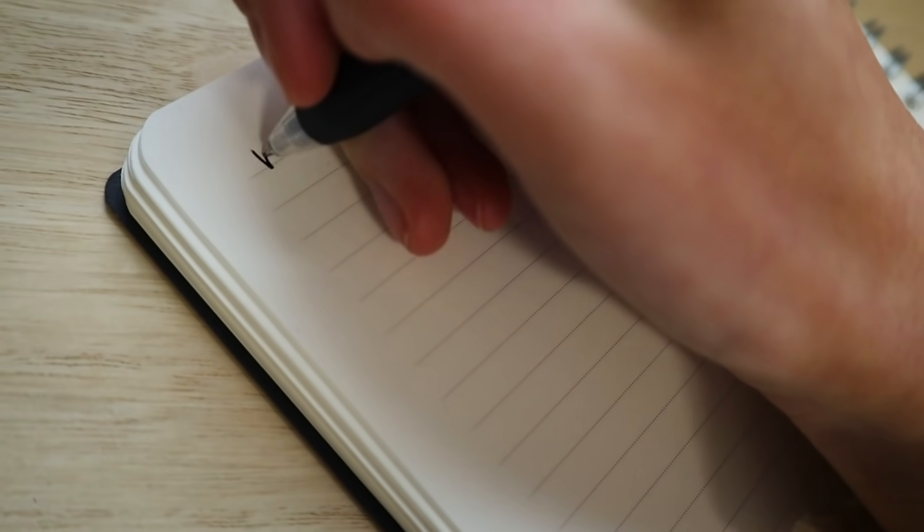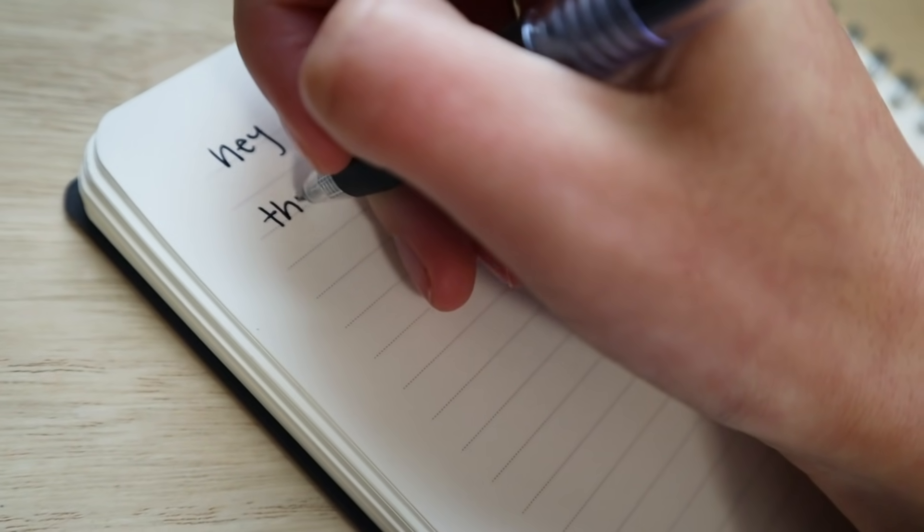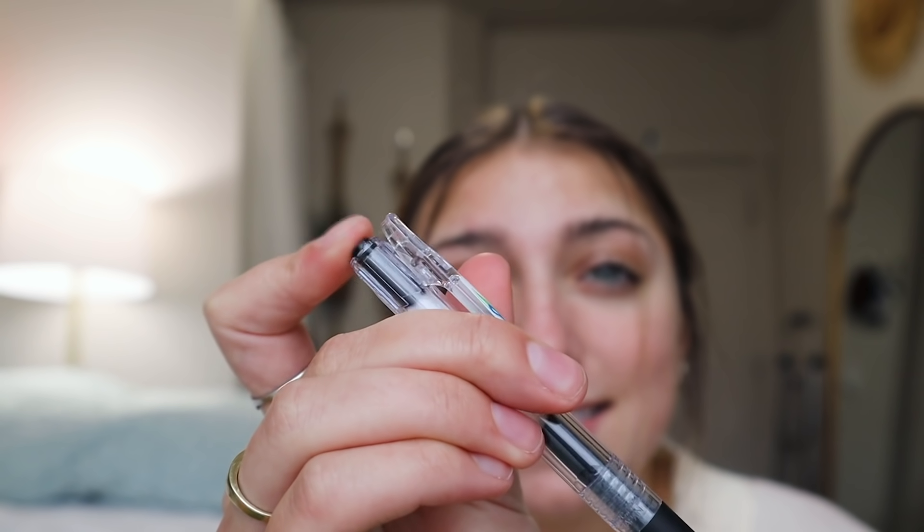My next one — these are my favorite pens, and my mom's favorite pens too. We buy them for Christmas every single year. The brand is Zebra, specifically the Sarasa — I hope I say that right — in 0.5 or 0.05 millimeter. They write the best; I've tested a ton of pens and I promise you these are the best. This is the eco-friendly one made from recycled materials. You can get this one or the other one — they're pretty much the same.